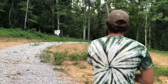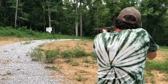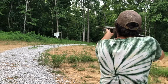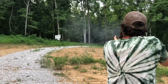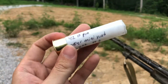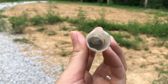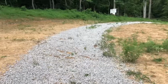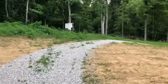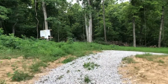I'm going to hold dead center and see what kind of pattern I can make with this monstrosity of a round. Wish me luck. Safety. I hate that. I really do too. Thunder. All looks great. Yep. No pressure signs. Guys, these loads are totally viable. Hate safeties. I hate safeties too. I mean, they're a safe thing to have. Yeah, they are. But I'm not used to it. We're used to just shoot one, rack it out. Like I always say, safety third.